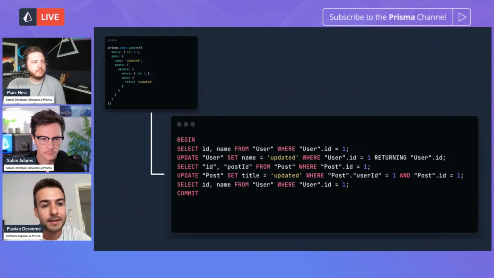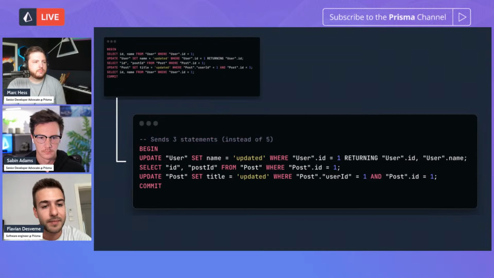Turns out, if you go to the next slide where we might have the thing before, it turns out now that we're able to return the ID and even the name, well, we don't need that select anymore. We can just, once again, do the updates and return whatever we need. If you look at it, there's actually still one query that's not needed here, but that we still have, and we're aware of it.